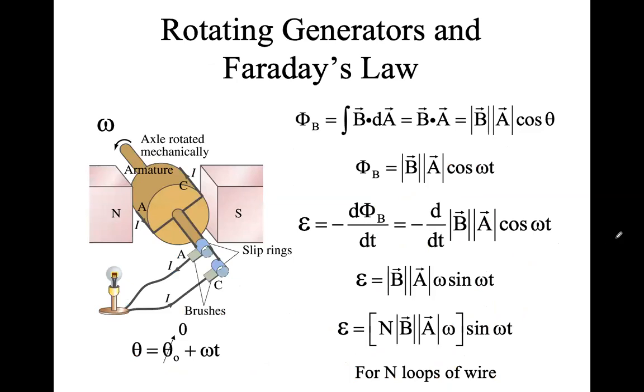All right, another important application of this, I think, is a rotating generator. And this is a clever idea that somebody thought of. Unfortunately, we've got those brushes to deal with again. They're called slip rings. In this case, you notice this is a continuous loop, and that's a continuous loop. It's on this axle that is somehow caused to rotate. And how do we do that? Well, initially it was water power in this country. A lot of this went on in places like Niagara Falls, other places where the water changed height, and you can use it to turn some sort of paddle wheel or a turbine.